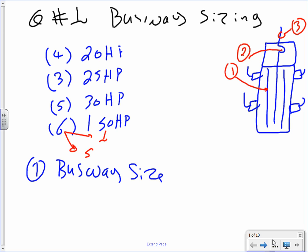So I have 4 motors, 20 horsepower each, 3 at 25, 5 at 30, and 6 at 150 horsepower. What voltage system is on this? Good point. What voltage here? We need the voltage. Voltage equals 480 volt 3-phase. Typically 480 volt 3-phase. Cool. And we need to size that.